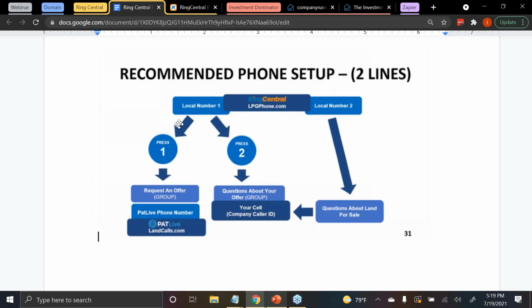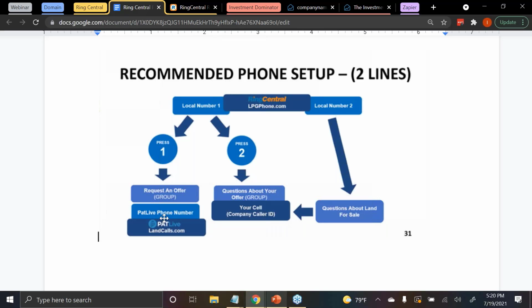For extension 1, we recommend another service which is called Pat Live. Pat Live is a separate service altogether from RingCentral. So keep in mind, alongside the Investment Dominator, there's RingCentral and Pat Live that we recommend.